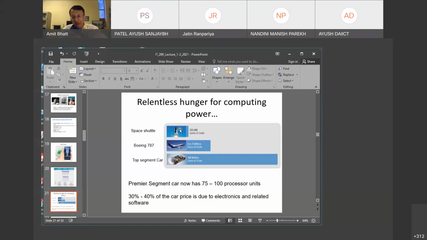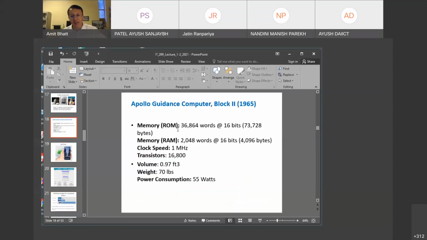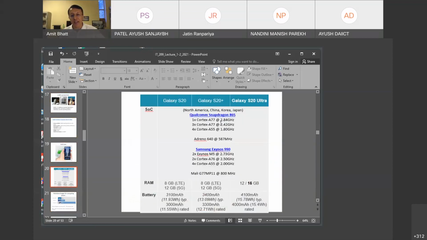So the price you pay is that whatever the specs which I have given over here, like 2.84 gigahertz or 2.42 gigahertz, it can maintain the speed or frequency only for 2 or 3 minutes. As soon as it starts getting heated up, there is a brake on the frequency. The operating system would start slowing down your processor. So after running it for a few minutes, if you're playing a game, your processor speed would start coming down. It will not be running at peak speed. Whereas your laptop, or better yet desktop, would maintain the peak speed for a much longer time because it has better heat dissipation.